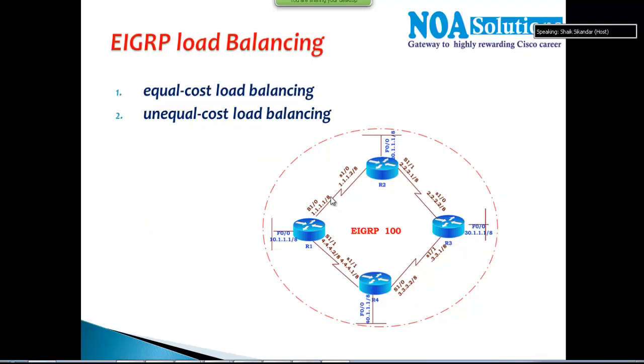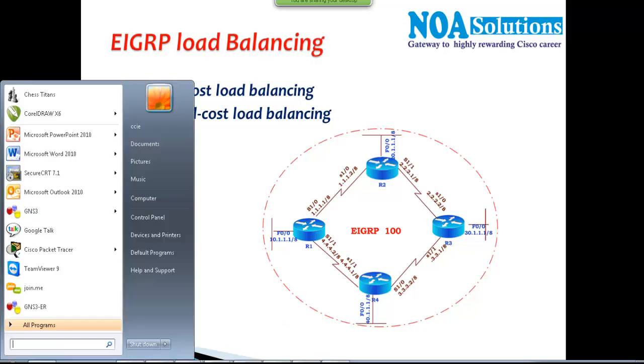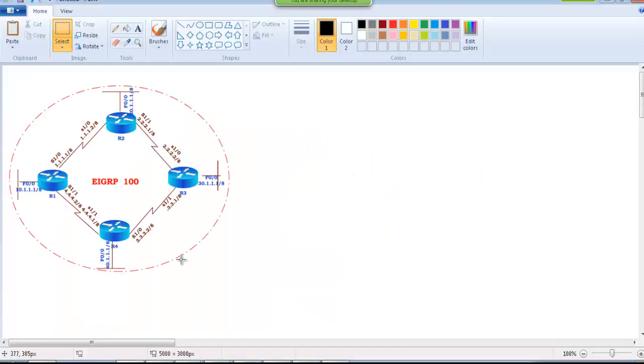So let's get started with some basic lab. What I'm doing is I'm getting into my lab here. I got 4 routers, and all the 4 routers are using the same IPv6 addressing, whatever I'm using. So the first step, I'm going to do the basic configuration, basic EIGRP advertisements, advertising all the routers inside your EIGRP 100. So I need to have 2 routes for testing purpose. As of now, you can see every link is having 1.5 Mbps, 1544 kbps. So all the links are having the same cost.